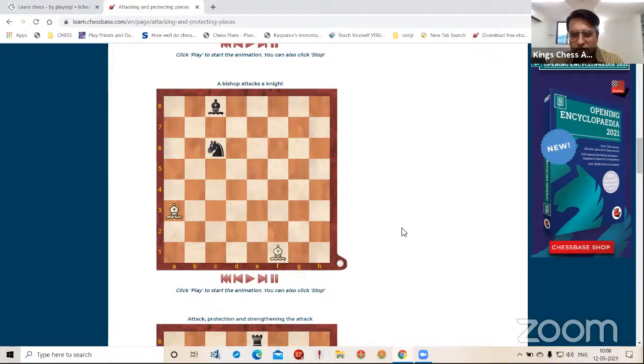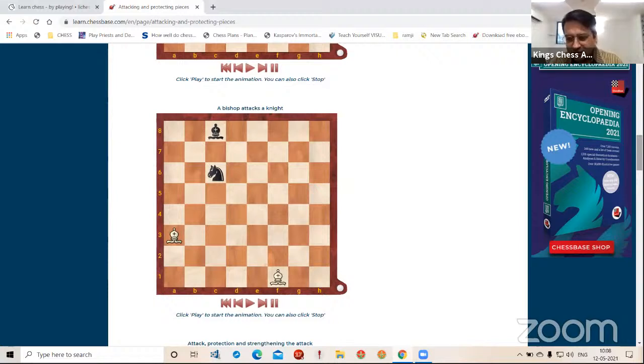Now let us go to a puzzle where the bishop will attack the knight. Let's see what happens if the bishop attacks the knight in the next puzzle. The bishop moved to b5, and this moving of the bishop to b5, attacking the knight, is called attacking. So this is an attack. Whenever an attack is generated over the board, a student will automatically think that protection should come. There are specific rules by which we protect. Let us see how black protects this.